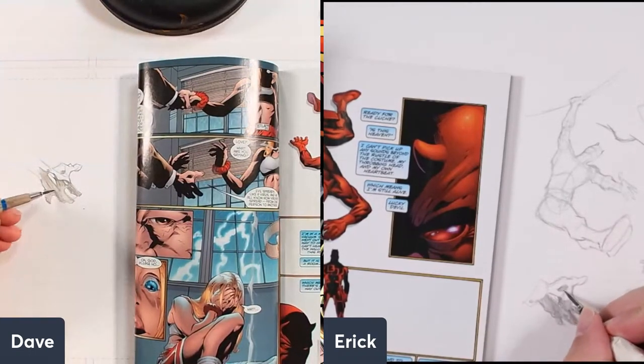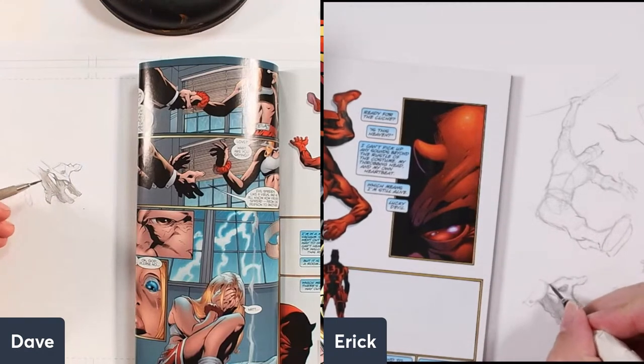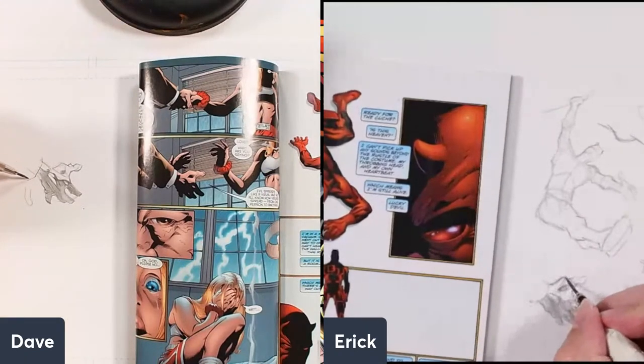I hope that's helpful. We just spent a whole bunch of time on a hand, but I really love it. Definitely helpful. And the same rules that we're applying to that first figure are all here.